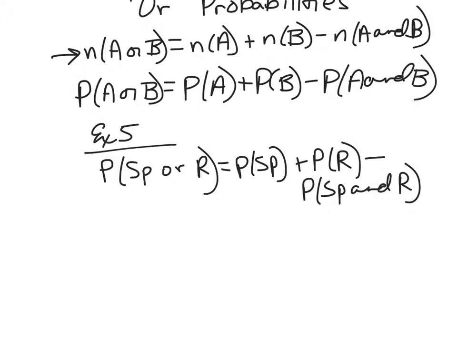Now listen, if it's an OR problem, just jump. My suggestion is always just jump to this formula. Remember what I said at the beginning of chapter 10. If you try to feel your way through this stuff, you end up getting tripped up. So just stick with the formulas. Recognize what kind of problem you have, go to the formula. That's what I'd say.